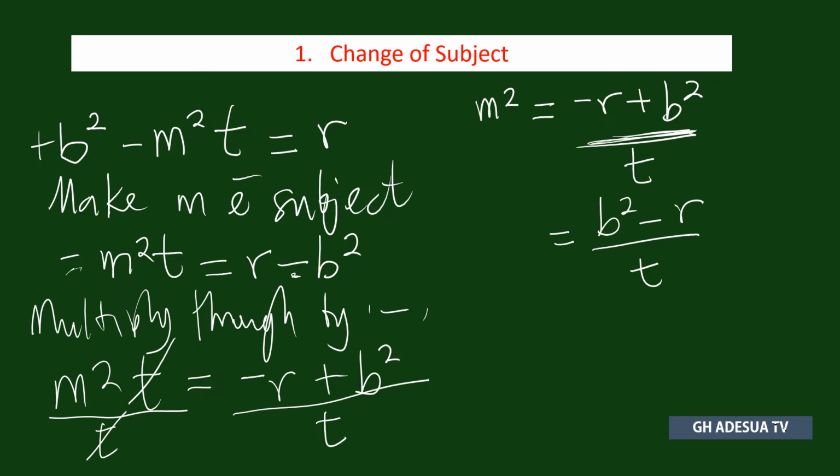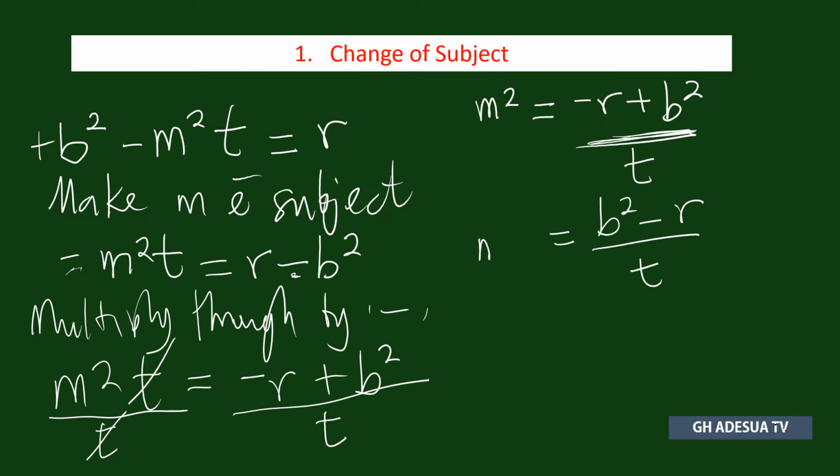Now for many of you, you get easily tricked in an examination when the objective answer doesn't have your answer. Sometimes it is just this rearrangement or a multiplication through by a negative sign that makes it seem your answer is not there. So as always, when you are finished solving, compare your answer with what is there, then check if you can rearrange your answer to suit the objective options. Then that will show that it is your answer.